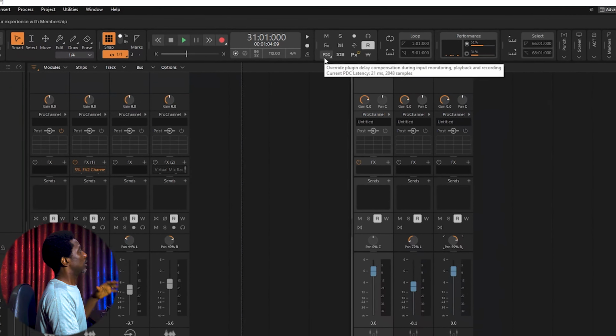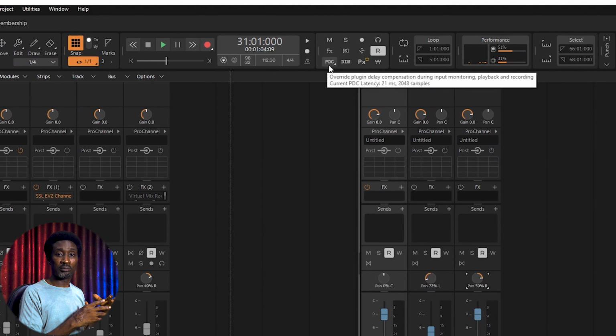All right, so PDC is plugin delay compensation. This one is automatic, working underground, because sometimes if you are using a system that is not that strong and you already have a number of plugins loaded on your project, during the playback or the record period, the playback may not play smoothly because of the load.